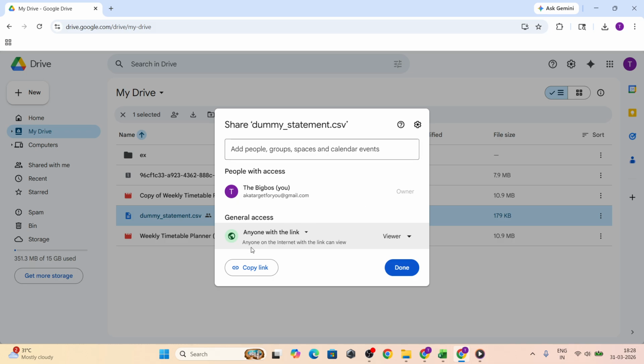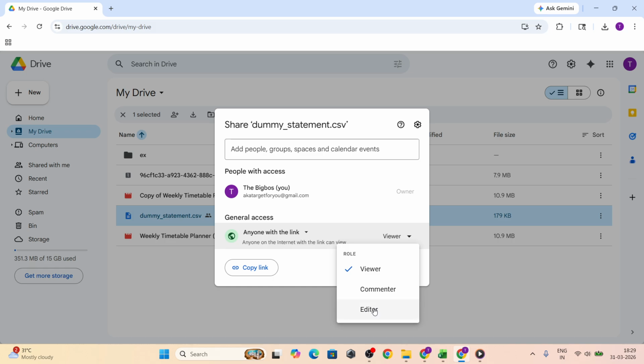Next, decide the permission level you want to give. Viewer means the person can open and read the file or browse the folder contents without making changes. Commenter allows them to leave comments and suggestions on compatible file types, which is great for feedback and review cycles without altering the original content. Editor gives full editing rights, including changing content and, in some cases, resharing, so reserve this for people you fully trust to collaborate directly. Choosing the right level helps protect your work while keeping collaboration smooth.